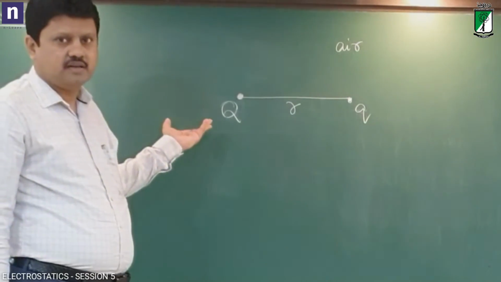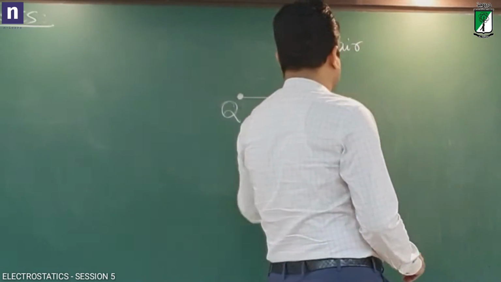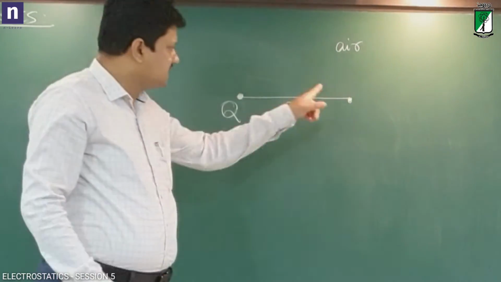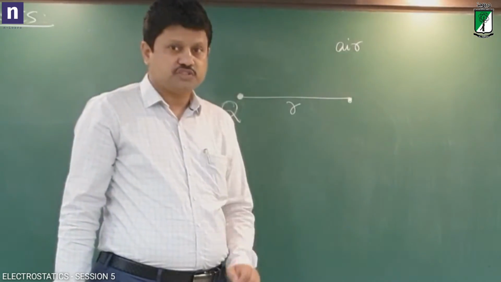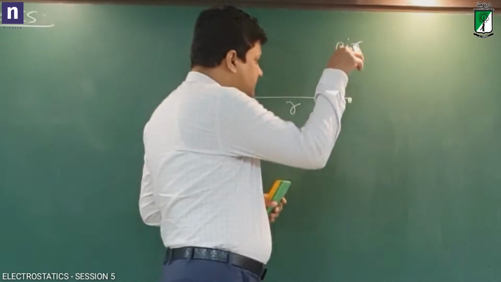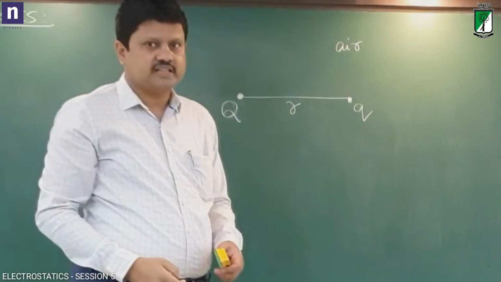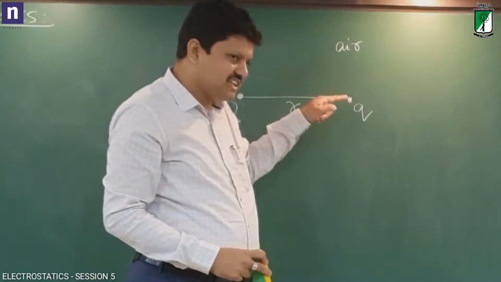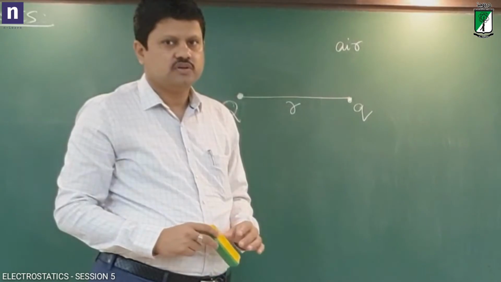It is very clear. Now, the moment I remove this charge Q, then what is left out here? What is there at this point? If you say it is nothing, if there is nothing, then the moment I place small q here, then there is a force acting on it. How can that happen? If there was nothing at that point, then what exerts force on this small q?